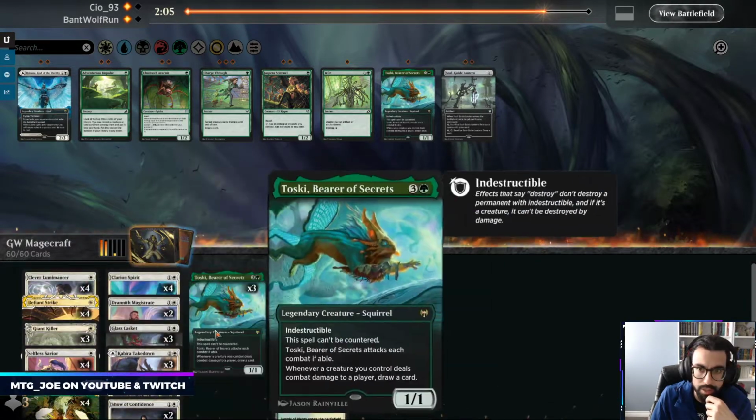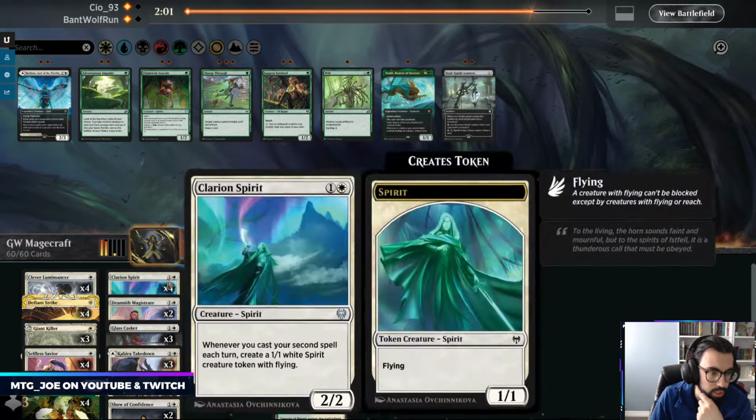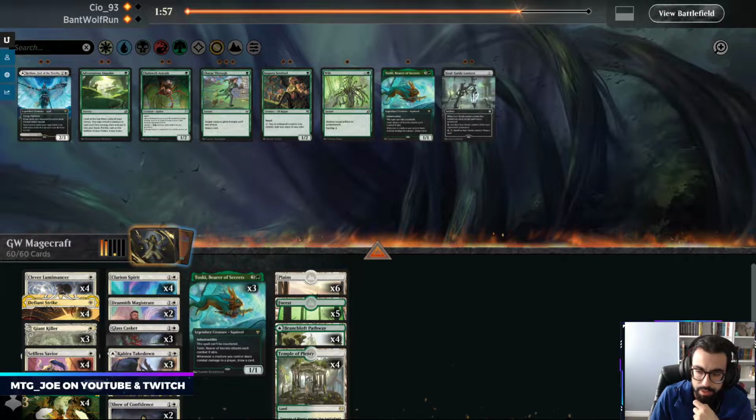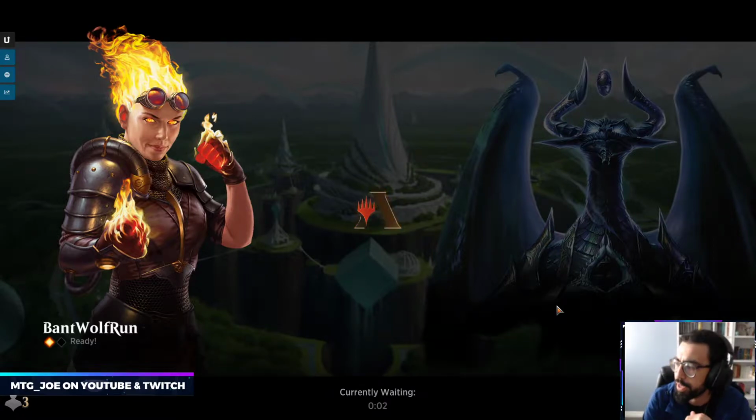Snakeskin was good. I think Tolski was fine overall. They are on Crush the Weak. I still think we just run it like this. Just hope for a better opener. As with all aggro decks, let's take this one on the play.